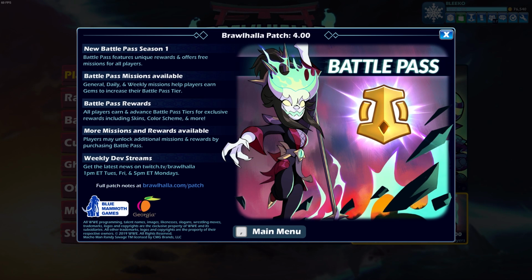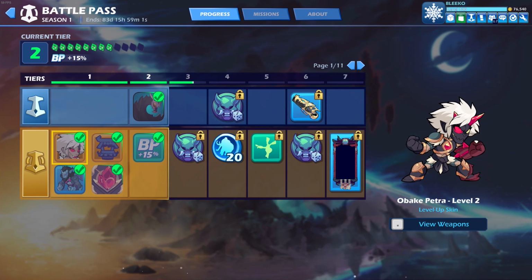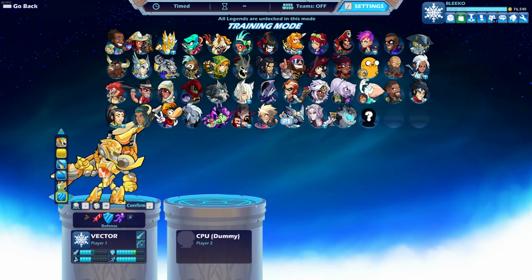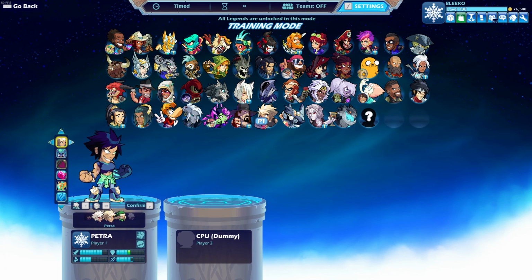They added a WWE trademark. I didn't even know that was there. We got a bit of a thing here. I kind of already started it a little bit, but I'm unlocking this color soon so we can see it. It's kind of cool. I think maybe if we go into training mode, we'll be able to see the color. Yeah, so it's pretty cool. I do like it. We'll look at it on the Petra, which is, of course, the character I play. Kind of sickly Garnet. Might need a little bit of a snack, but this one's pretty cool.